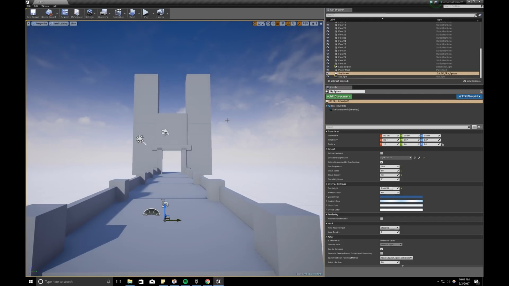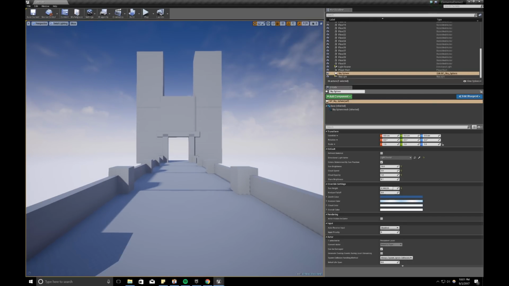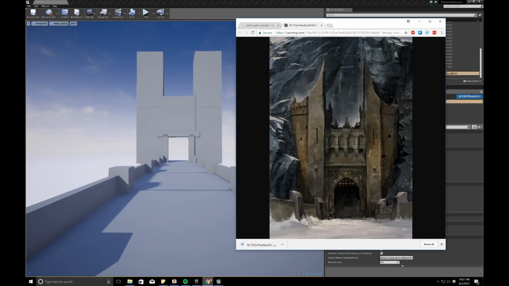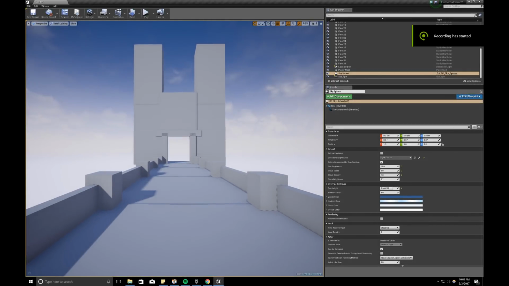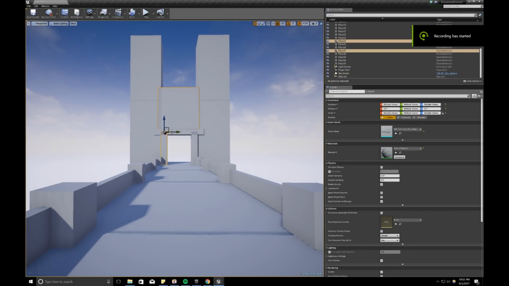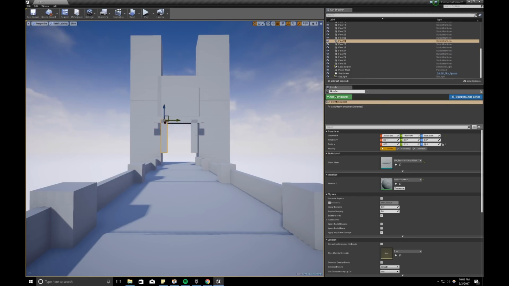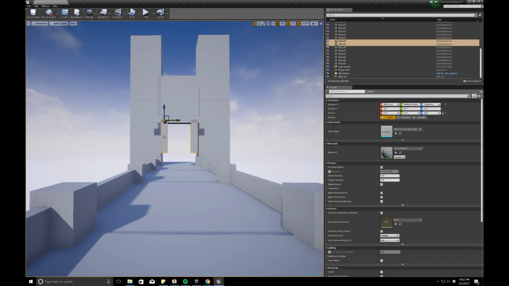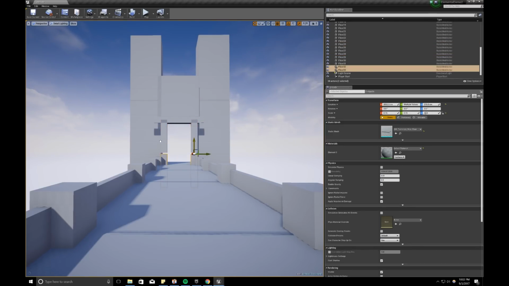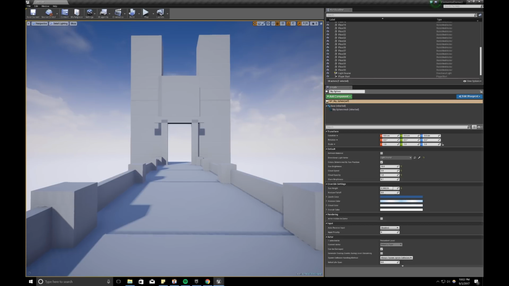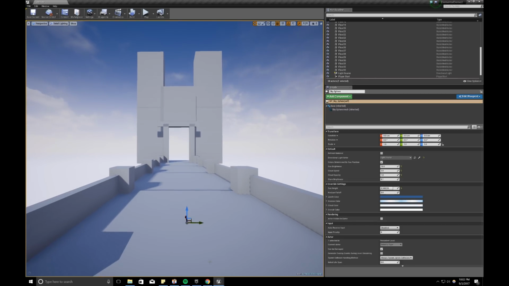I'm gonna hit G for game mode, hit 1. Look at my concept reference. Starting to take shape. Again, just working with the cubes right now. We'll come to the details later. So one thing I'm going to do is I'm going to make the archway a little bigger because I think that looks a bit too small. Again, this is just a personal preference, but I think it could be bigger. If you're following along and think it was at the right size, you can work with that as well. But I feel that looks a little more grand.